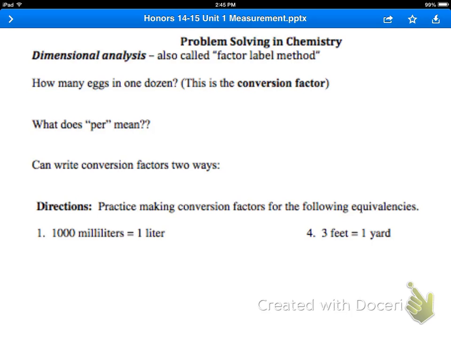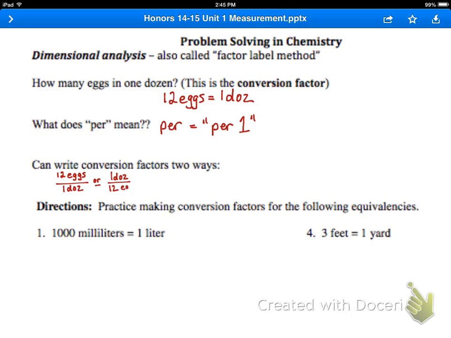So if we look at a question, how many eggs in a dozen? We know that 12 eggs are in a dozen, and we call this our conversion factor, which means that two things are equal to each other. Another way to think about it is we use the word per all the time, and what I'm realizing is this is causing quite a bit of confusion for students because we don't really understand what it means. And what per means is per one. And we often leave off the one, but it can be really useful to always keep that one in there. It'll help you know what to do with your numbers when you get stuck.